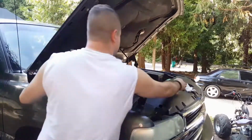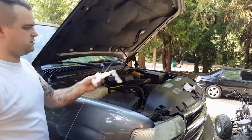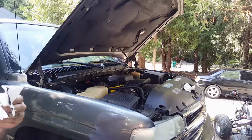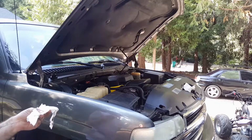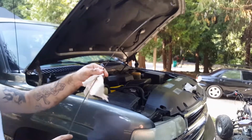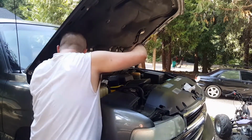So let's check the oil. I think you gotta check this when it's running. Operating range. Does that mean you check it when it's running? Looks like they grafted two of them together, guys. That's cool. Alright, so I guess we check it when it's running.